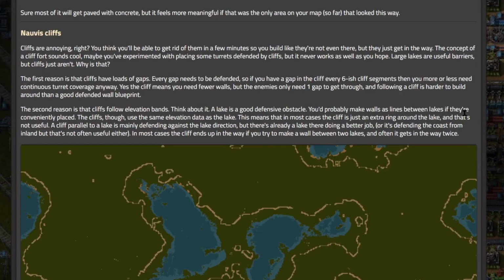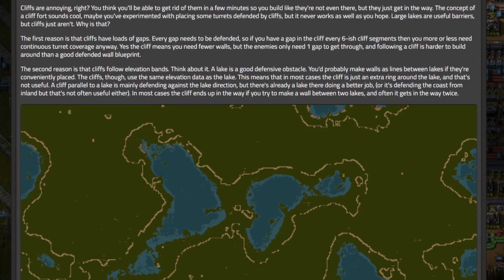But here, he talks about the cliffs and cliff generation, and this is something that I had always noticed, and it always bothered me, which is why I usually don't play with cliffs, and maybe you feel the same as I do, that cliffs are just annoying. They're not useful as walls. He goes into that and actually explains why that is true.